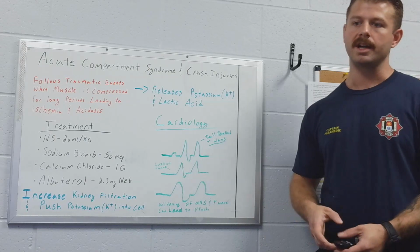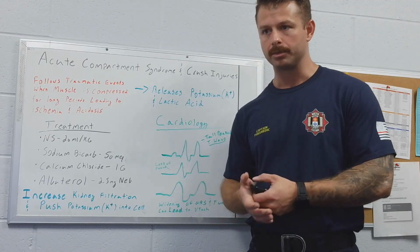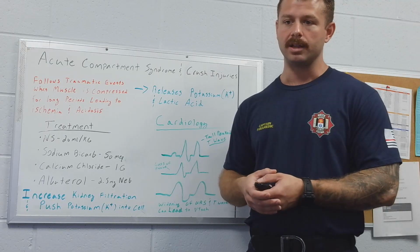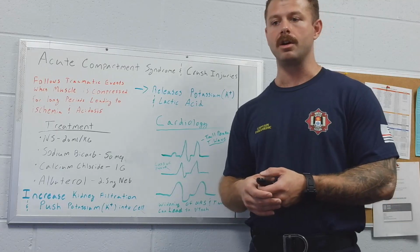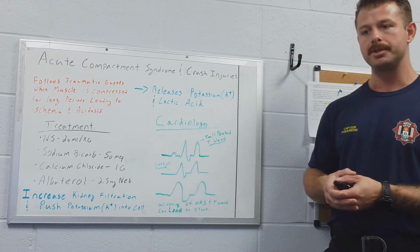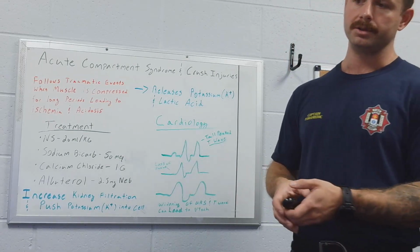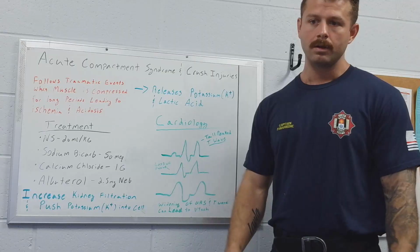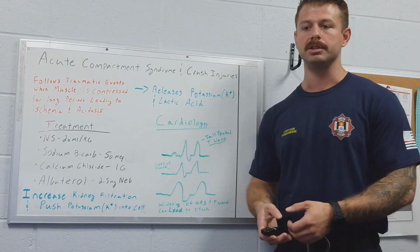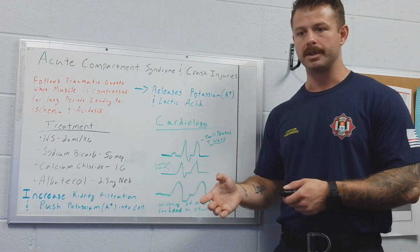So when we talk about metabolic acidosis and respiratory compensation, with a crush injury, systemic crush syndrome through traumatic rhabdomyolysis is probably going to occur. Damaged muscles are going to release lactic acid, potassium, myoglobin, and other toxins into circulation. Metabolic acidosis occurs due to lactic acid accumulation and impaired clearance via the kidneys, so we have a myoglobin-induced renal injury. Our respiratory system is going to want to compensate. The normal response for metabolic acidosis is hyperventilation. Respiratory compensation is going to hopefully lower that CO2 and normalize the pH.